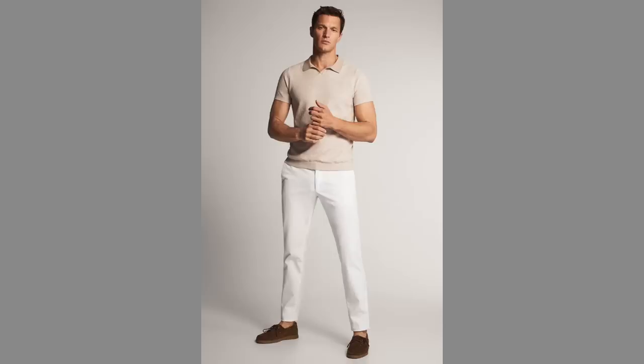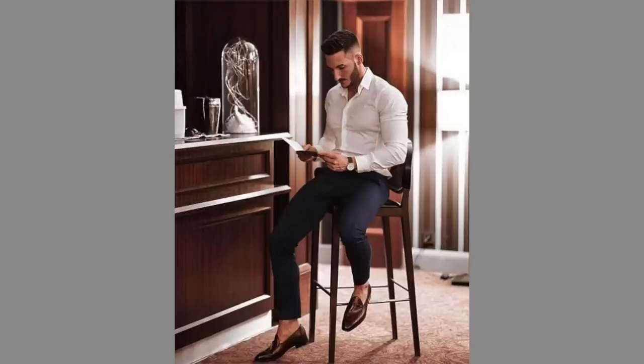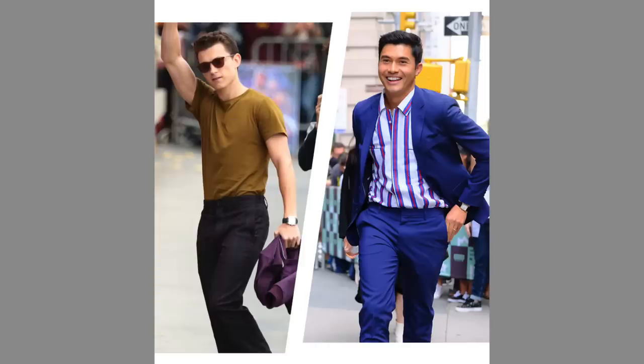If you don't find yourself having to wear a suit every day, I would recommend a trouser — a safe option for everyone — with a polo. If a short-sleeved polo or Cuban collar shirt is too casual for your workplace, you could swap that out for an Oxford button-down, something a little more elevated and traditional. Then you could go for a pair of dress shoes or leather loafers depending on your preference. I love this outfit because it's very easy and you don't have to worry about a ton of layers.